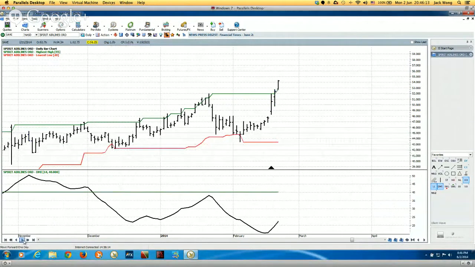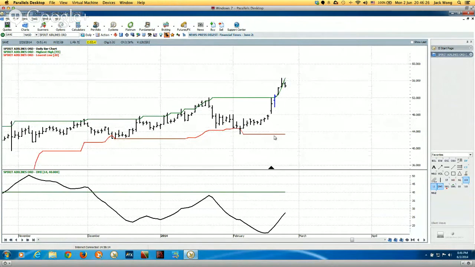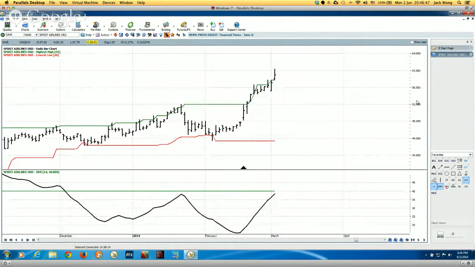Then what we do is we go in and wait for the stock to hit the 20-day low. You can see that the red line, the 20-day low, remains flat, which means I have not adjusted the stop loss until it goes up. Remember, we'll do this every single day and adjust the stop loss, and that's only our job. If we have one position, that would not take us more than 1 minute. That's the whole point. And you see the stock continues going up. That's why I said if we follow the rules diligently, it will work.